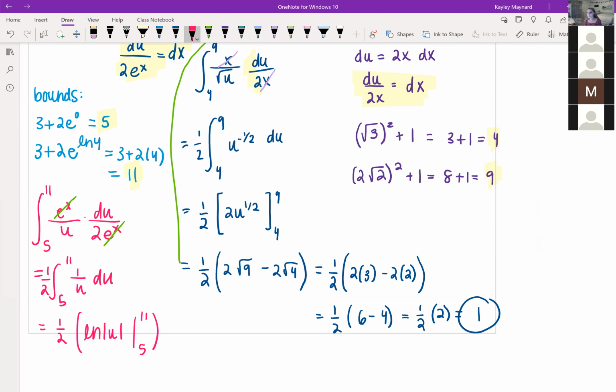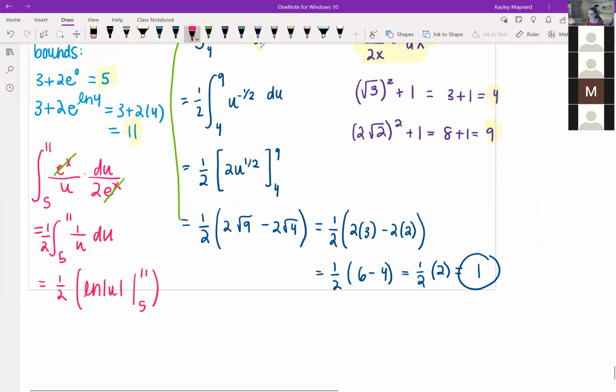Okay, and then remember what we talked about earlier, that because we already made a change of bounds at the very beginning, we don't have to go through that process of subbing back in what u is equal to. So you don't have to go through the process of, oh, I have something in terms of u, now let's go back to in terms of x. We've already done that by making the substitution on the bounds. So at this point, we're good to just plug in what we have.